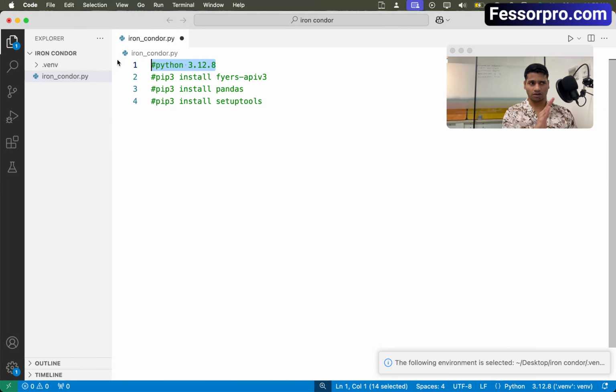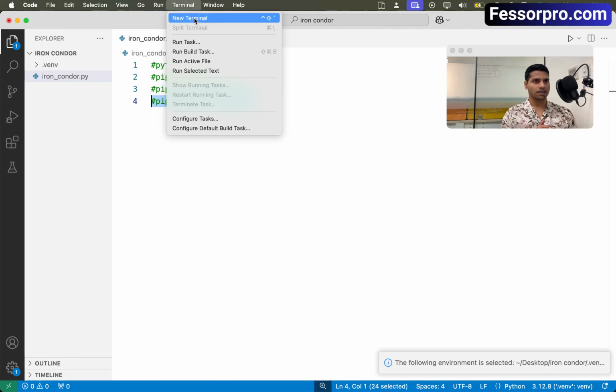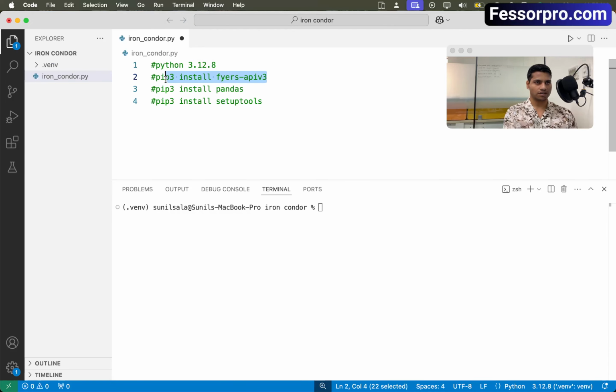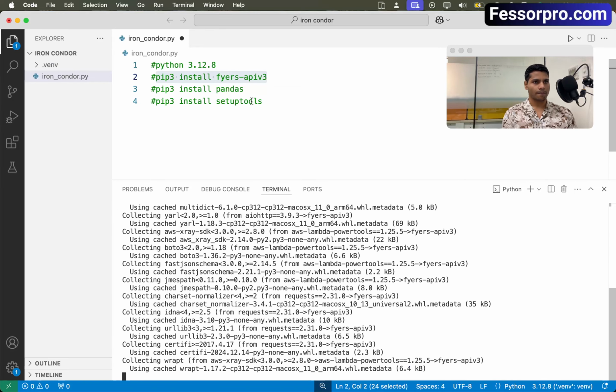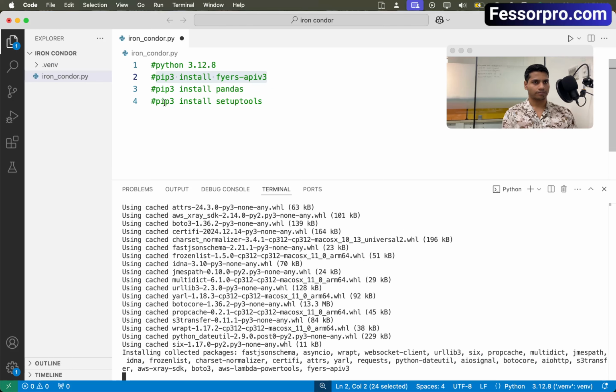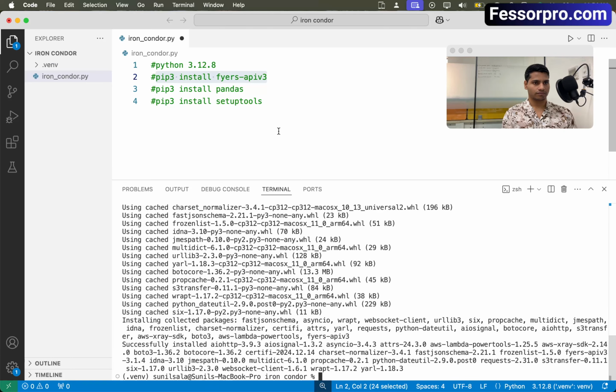I'm not explaining how to install Python and all. You can install it by yourself. After creating a virtual environment, you have to install 2 libraries. If you see some error, you might have to install a 3rd library. So let's quickly install the libraries. First I'll install this. This will install the Fyers API version 3 library. It will take some time. Then we will install the Pandas library.